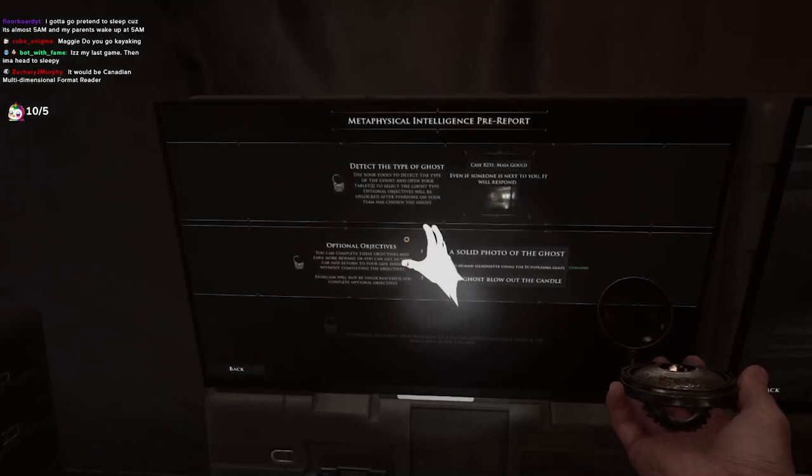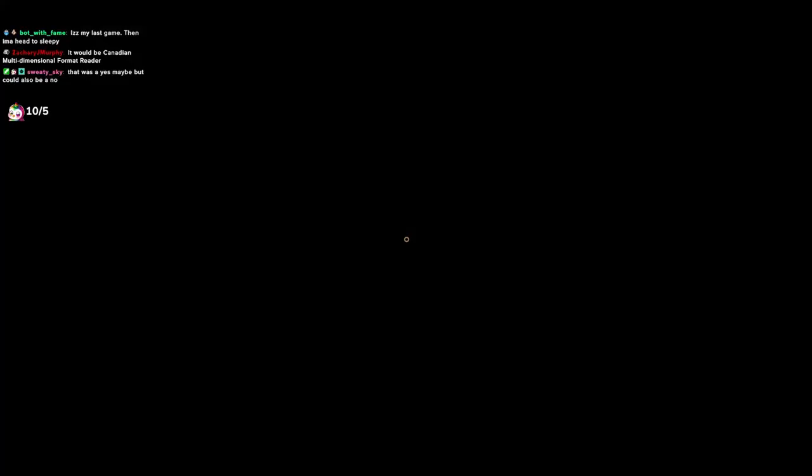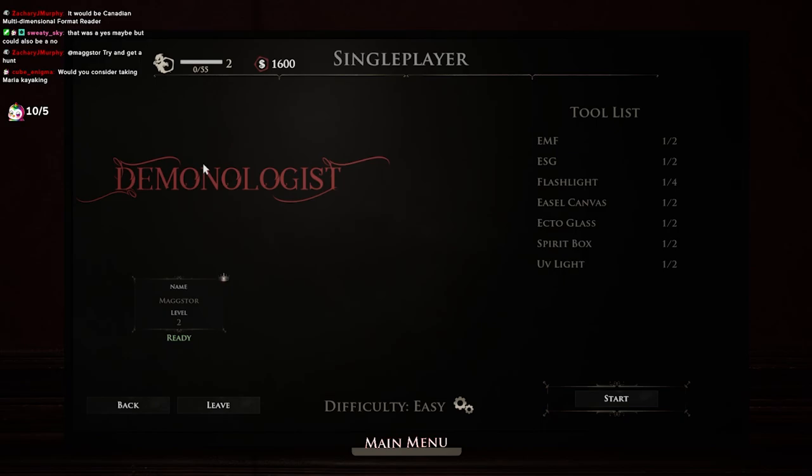Did I do the objective? I did. Okay. So until we can afford a camera, we gotta go. How much money did we get? We got the ghost right. Yo, we got $1,200. I wonder what these coins are for. Or is that just XP, right? Okay, are we level 2? Yeah, we are level 2. Look at us go. We're farming.